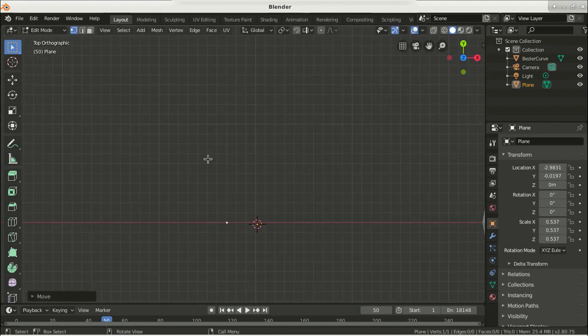Now I will create an outline of a shape by adding new vertices. It is just like when we draw a drawing on a piece of paper by using dots. So to add a new dot or to add a new vertex, we will press control left click, control left click, control left click, control left click.